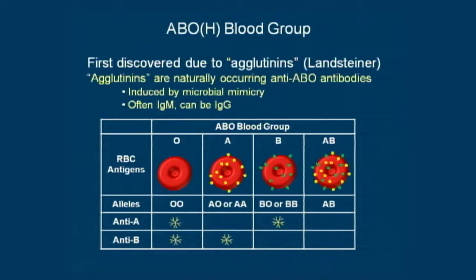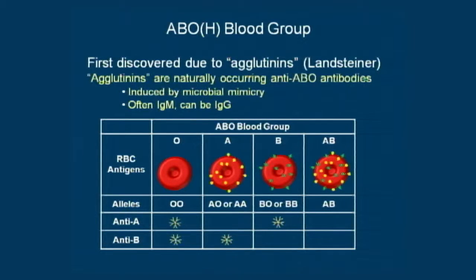We know about ABO because of Landsteiner and transfusion and, I'm going to make Zimmerman cringe, naturally occurring antibodies. But because of bacterial presentation of A and B glycans, we will all be running around with antibodies to A if we don't have A, B if we don't have B, both if we are blood group O. So O is the absence of A or B, A is A, B is B, AB is A and B.